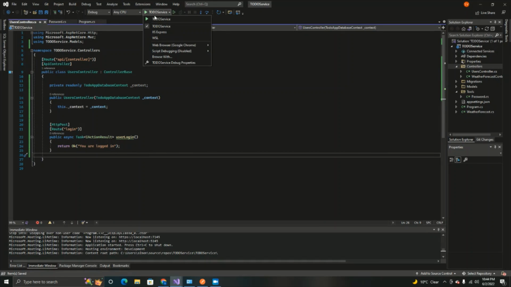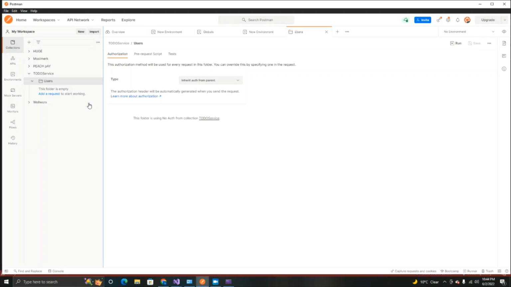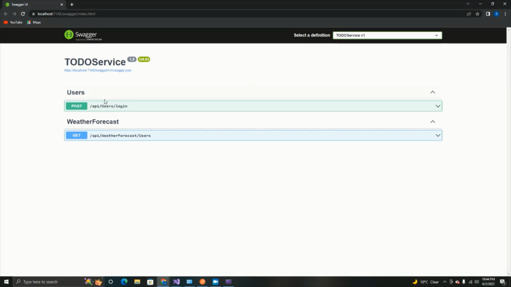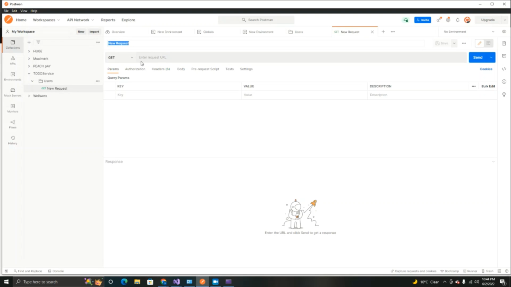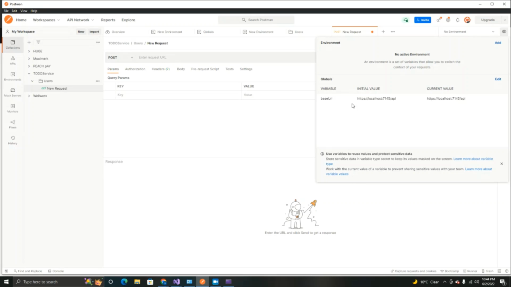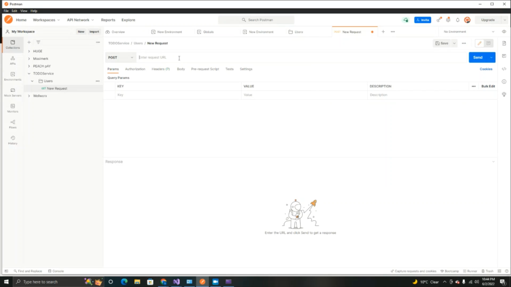Over there, we can just run this and test it in Postman to see if it does work. So what we'd want to do is come to our Postman and create our endpoint. So this will be our request. Here we've set up our environment, the base URL for that, and then this will be post {{URL}}/users/login. That's our endpoint. So if we set that to a post and hit that endpoint, let's see what we get.